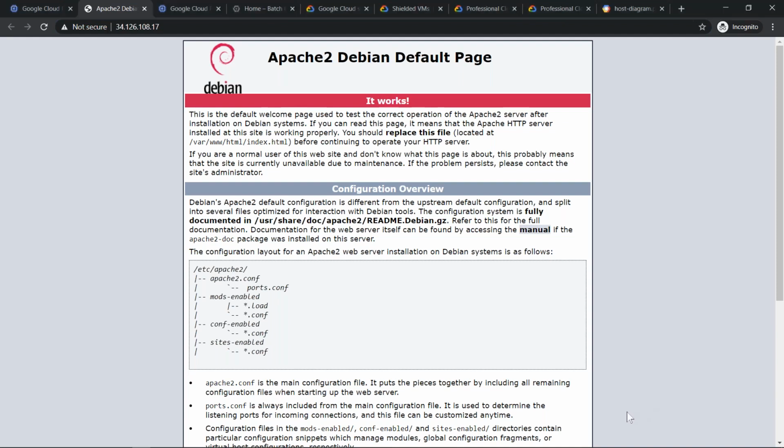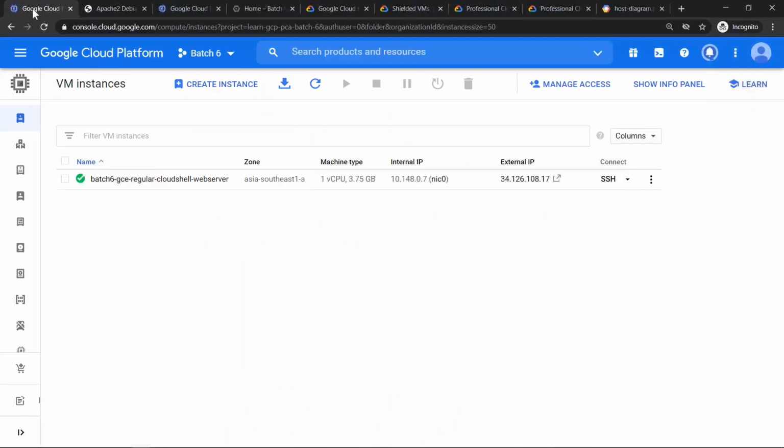If you are using your home Wi-Fi, you should be able to see it. If you are using something from your corporate VPN or anything, because it's non-secure, it's HTTP, not HTTPS, it may block you. But if you're using your home Wi-Fi, no VPN, you should be able to access it.